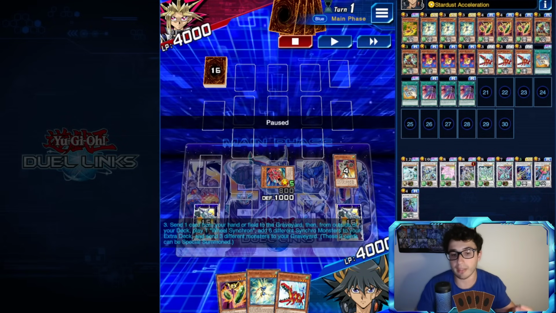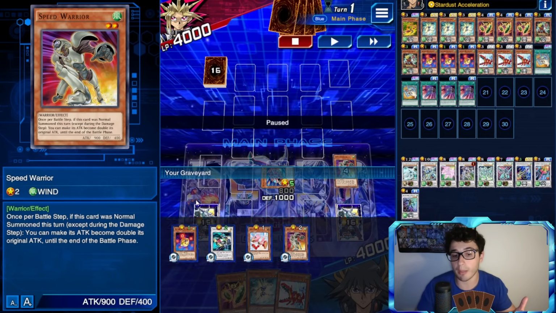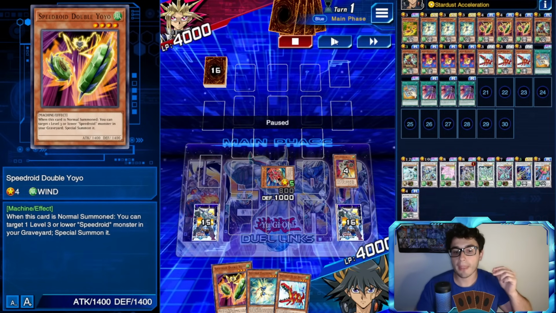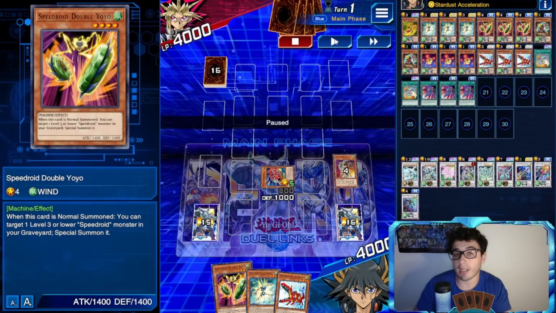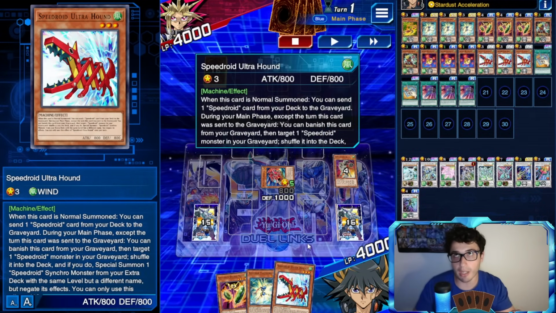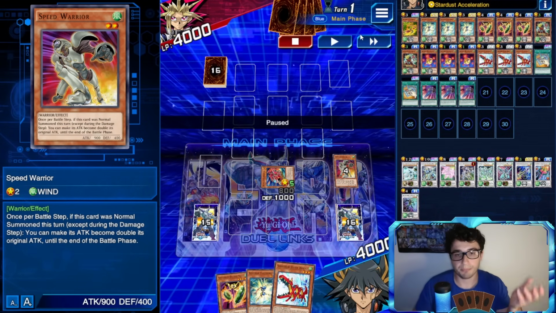So you start with the skill, and we dumped the Red Eye Dice. That is one of the cards you want to dump if you're going to summon him with the double yo-yo. So this can potentially be just a 2-card combo, as you can see here, with double yo-yo and the Ultra Hound, technically 3 because you also need the Red Eye Dice to discard to the grave.